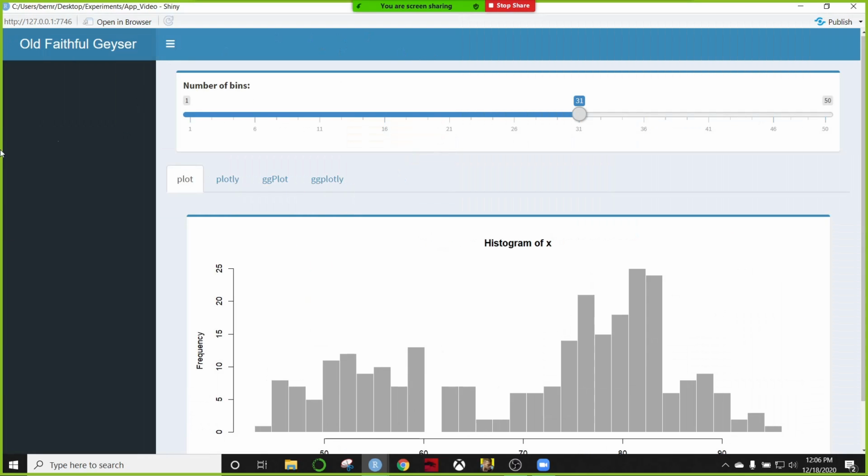So can this be a different color? Yes, it's all using CSS, and you can change all of that. You can put themes, and you can put a CSS file inside a www folder, and it will read it as a theme if you wanted to, so that things keep that same color throughout. I am not a pro with it. I've messed around, but it's not something I can do off the top of my head at the moment.